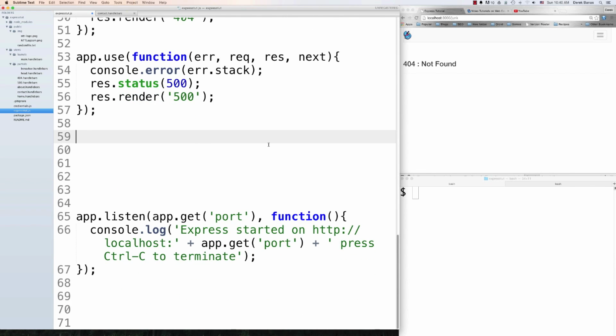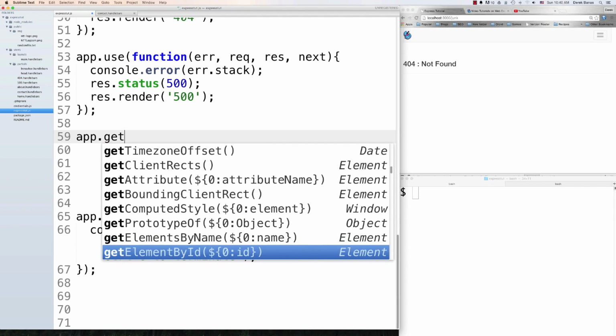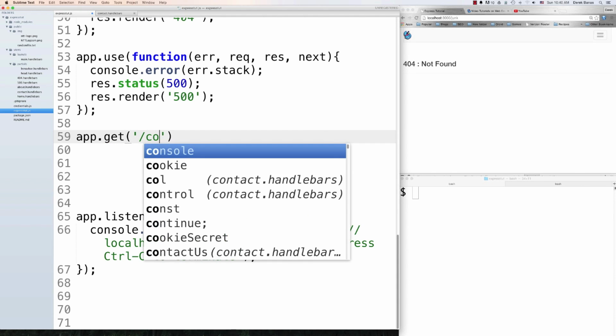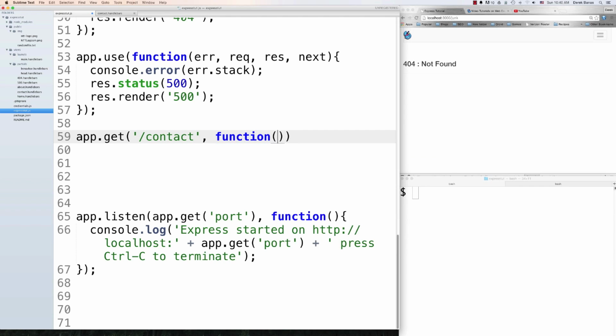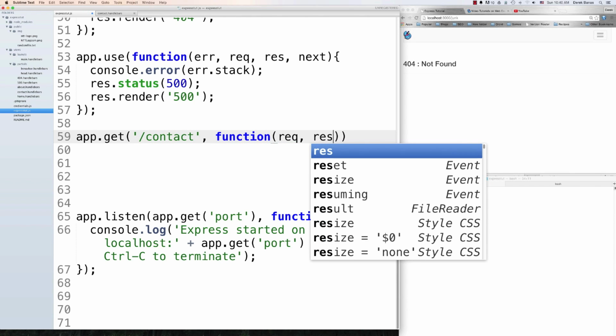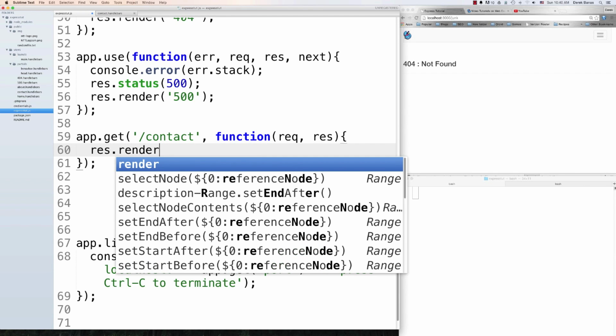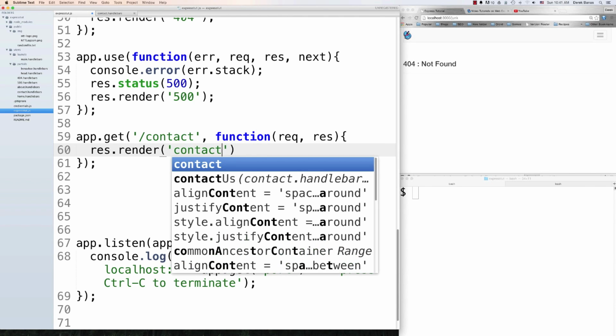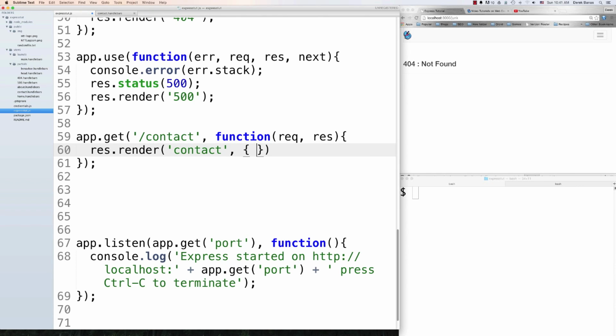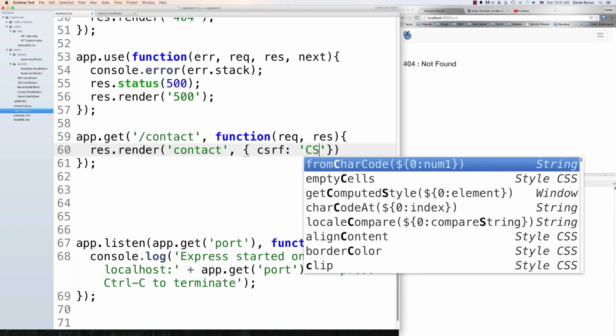So first thing I want to do is create the route for contact. So contact, and just like before, we're going to have our function with our request object and our response object inside of it. Here we're going to render a CSRF token, and these tokens are going to be generated in both the cookie as well as the form data, and then verified whenever the user posts information. Again, it's just for security reasons. And we'll have contact, and here we'll get more into this later on whenever we create a real application, but for now we can just go csrf token here.